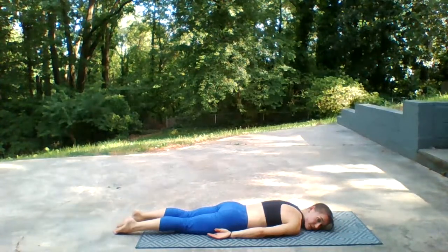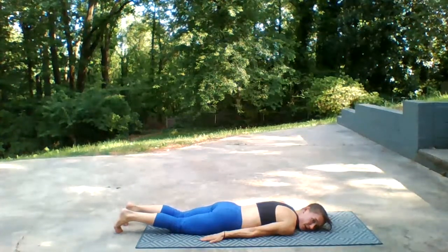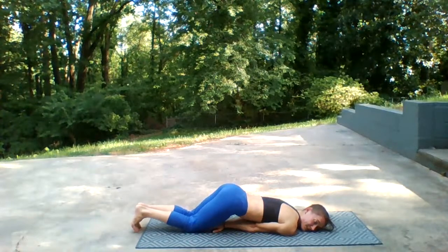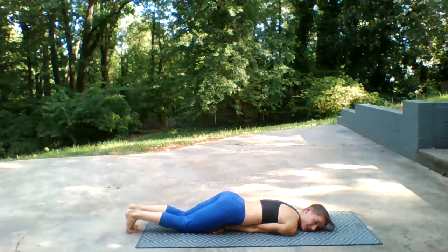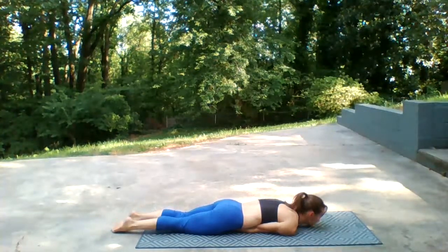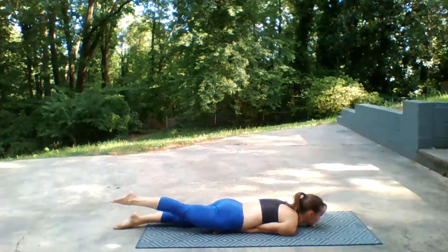All right, locust pose. We're gonna work our upper back this time. So turn your palms down on the mat. Lift your hips up. Bring your pinkies to touch underneath you. Palms face down. Lower your hips down onto your hands. Chin forward on the towel. Look forward. And now lift your right leg up.